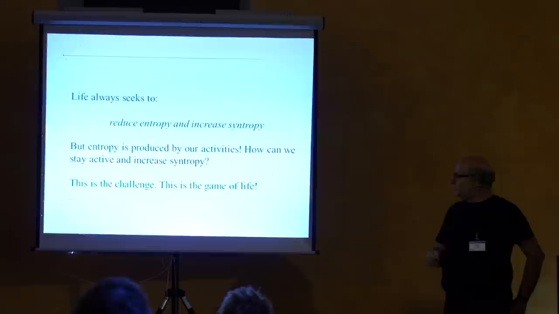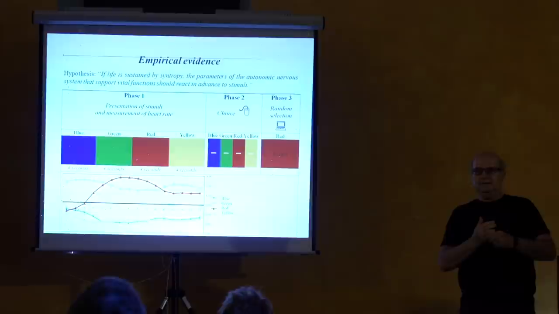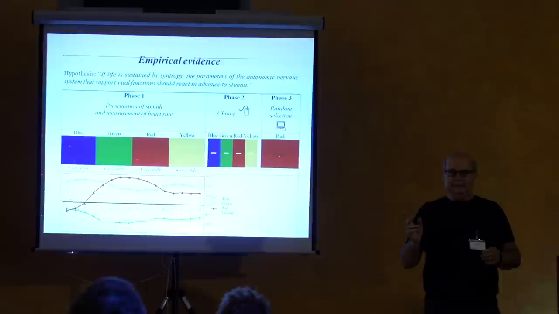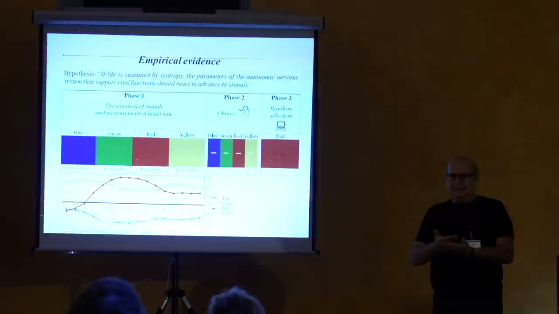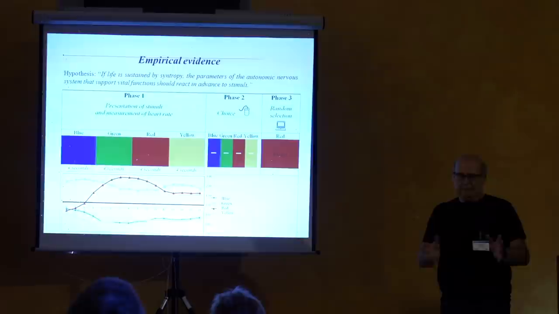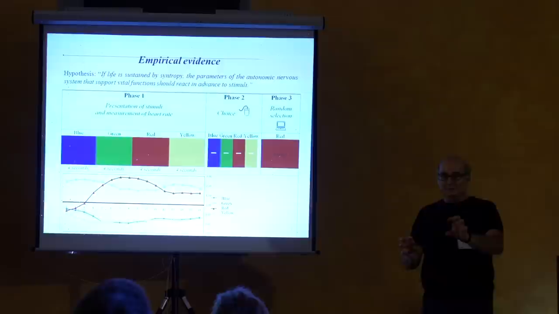Now, Antonella, what she did, because the problem with Fantappiè was that he wrote this little booklet. He was one of the foremost mathematicians. The mathematics behind syntropy is very strong, but he could not provide experimental proof to his theory, because when you do an experiment, you manipulate causes and you see the effects. And it is difficult to see the effects manipulating future causes, because we're not in the future.